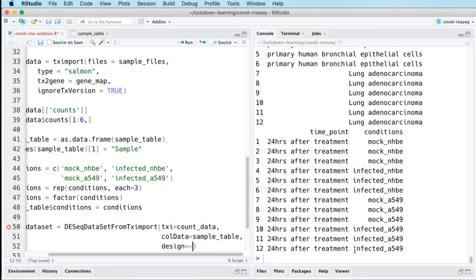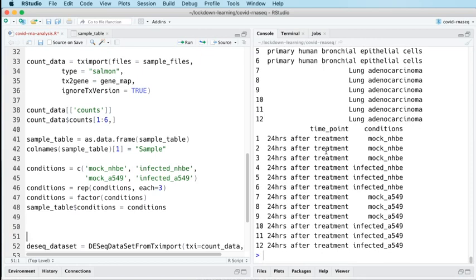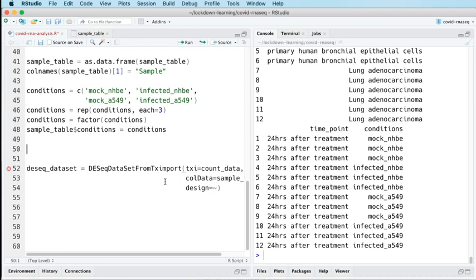So essentially, what this means is the character, when you think about a design in R, this tilde sign means "given". So what you're doing is you're saying you want to find y given x. In the case of our experiment here, y is the expression of a gene and x is the design of our experiment.